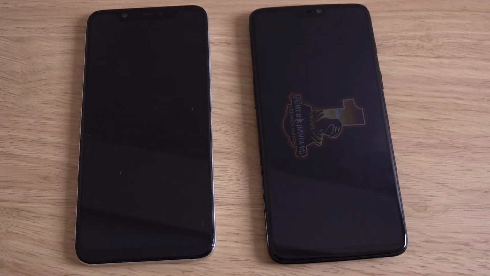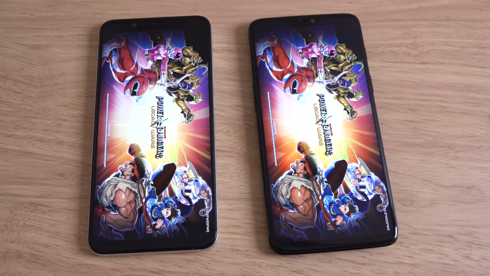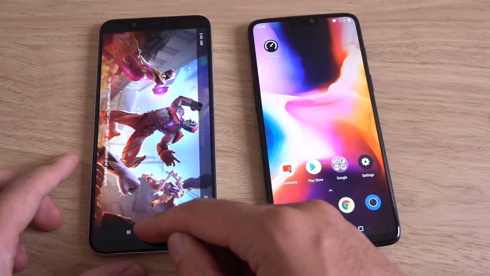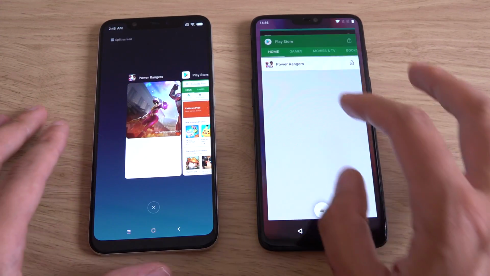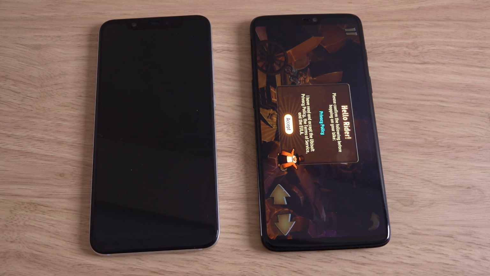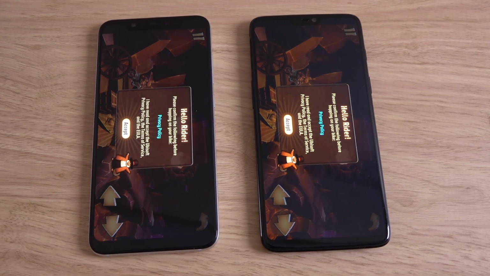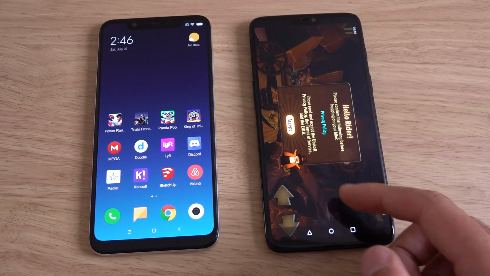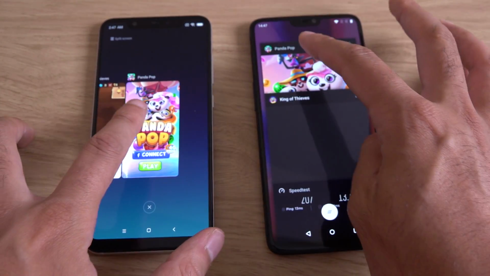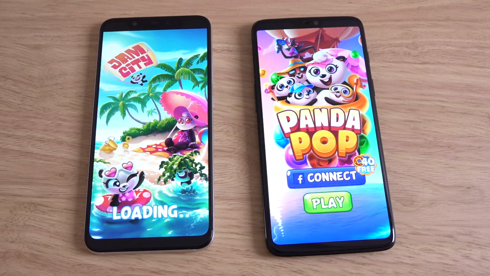See the games, see if they stay in memory here. So I think the first game reloaded on both of them. Let's try the next game. Straight in down the OnePlus 6, and the Mi 8 a little bit slower there, very unexpected. So I think you can see the OnePlus 6 has pulled it back here when it comes to your multitasking.